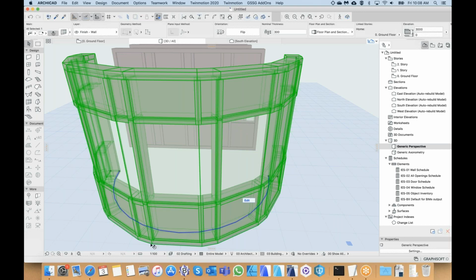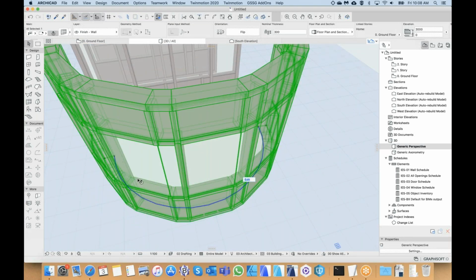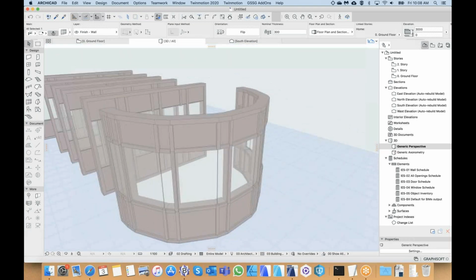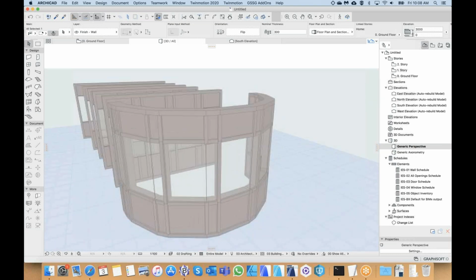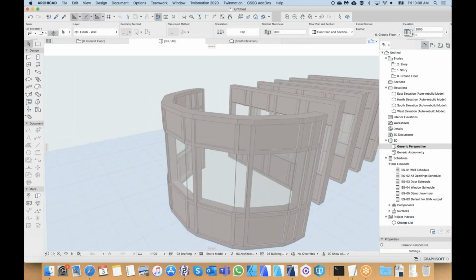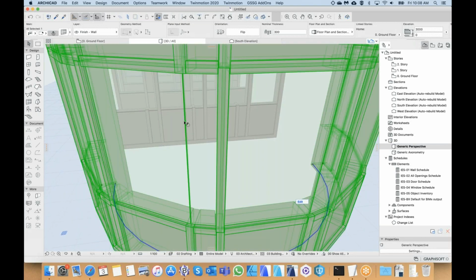If I curve it, then all of the segments and all of the panels will still be straight. So we don't have curved frames and panels, but it will segment along that arc. If we curve it, then you can see that it's segmented around. You can see here, because this panel was merged, but because there's a grid line, it will actually break along this grid line if we curve.